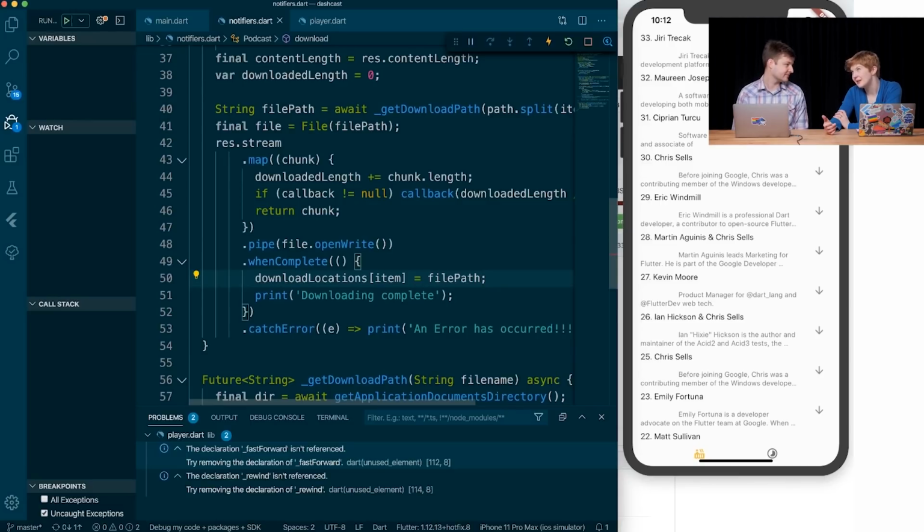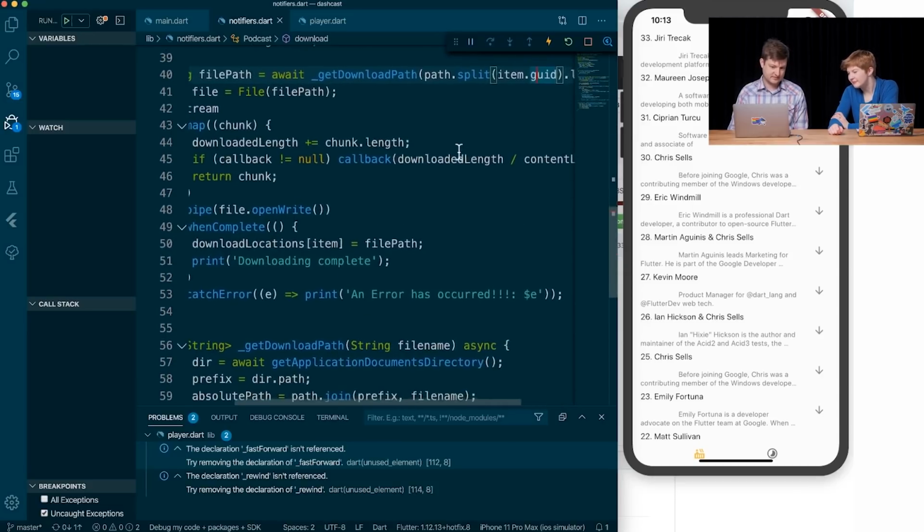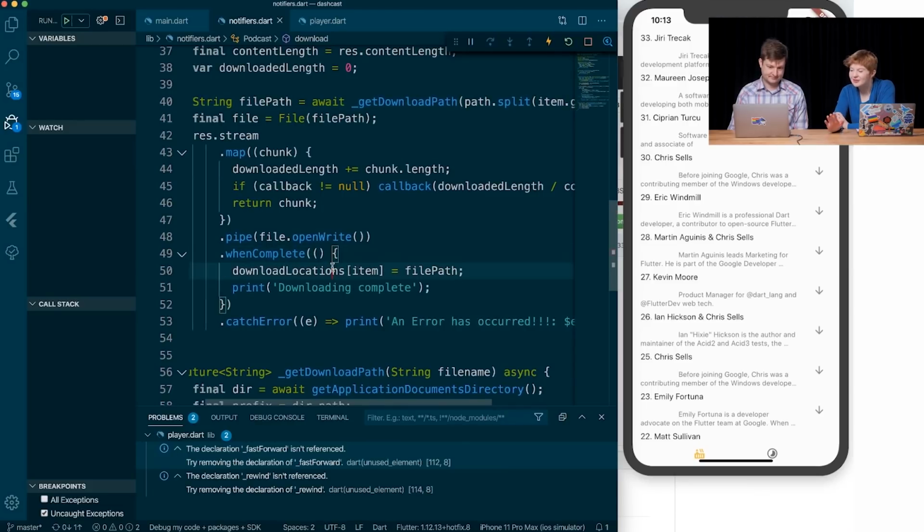Because in theory, we should only be doing this once, and even if we do more than once, we probably want the most recent download. So we probably want it to overwrite. Yeah, and this path is based on the item's UID anyway, so it should be the same all the time. I see. So you were saving a little work. Yeah, well, we're going to make our UI so that you can only do it once. Exactly.